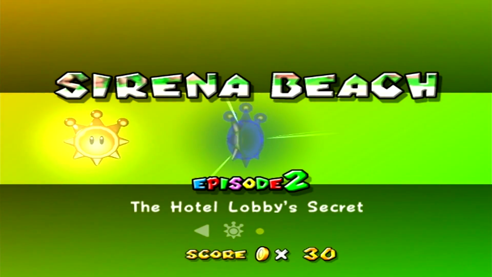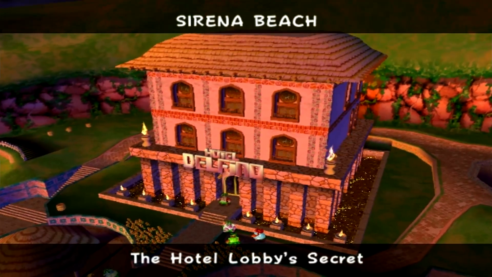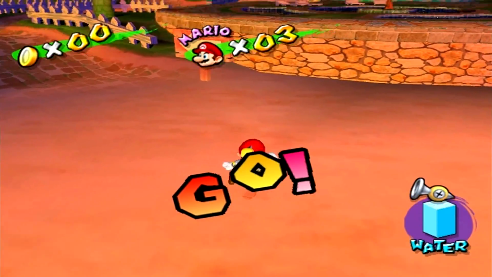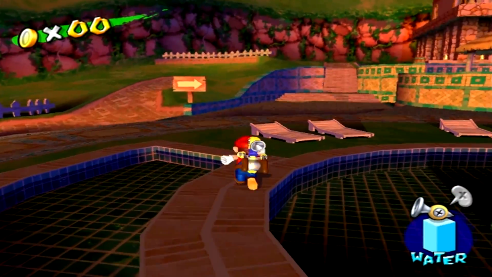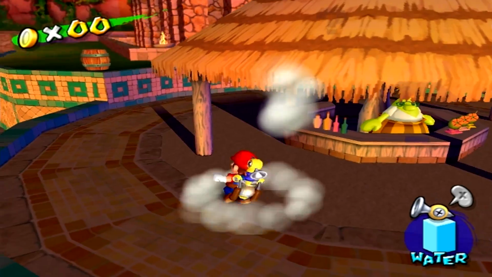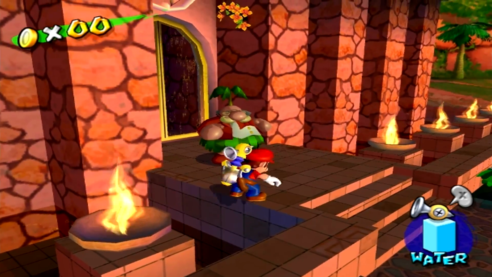But the next episode is episode 2, the hotel lobby secret. This, as far as I can remember, is a pretty easy shine to obtain. Most of the shines actually are inside of this hotel. I think there's only 2. Wait, no, there's 3 out of 8 shines that are outside the hotel, and everything else is pretty... No, what am I saying? All of them are pretty much in this hotel except for like 1, I believe, or 2. The first one and the last one, I think. I really don't remember the 8th.